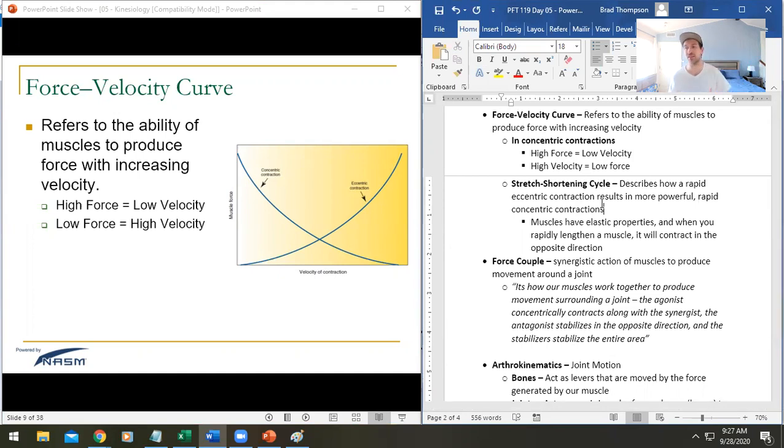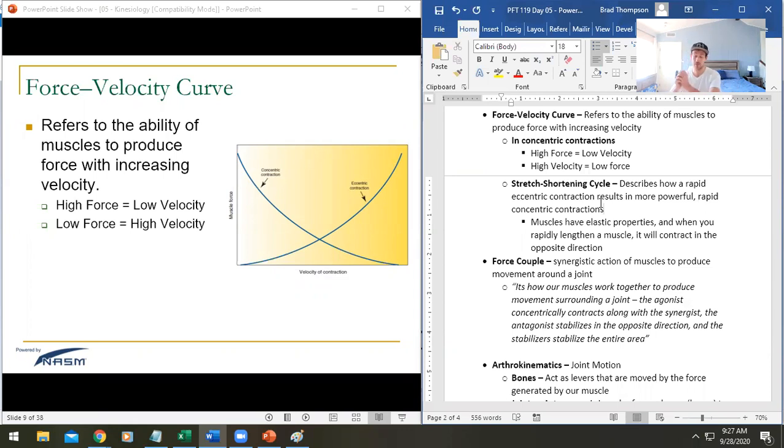So when you think about this, and it makes a lot of sense for anybody who's ever tried to lift something heavy, where you're like, I'm going to go lift that super heavy thing. It's high force, right? It takes a lot of force to move that super heavy thing. But you go to lift it and it's moving like half a mile an hour, just crazy slow. That makes a lot of sense, right? High force, low velocity. Versus the exact opposite, which is also true: when you have high velocity, you're going to have low force.